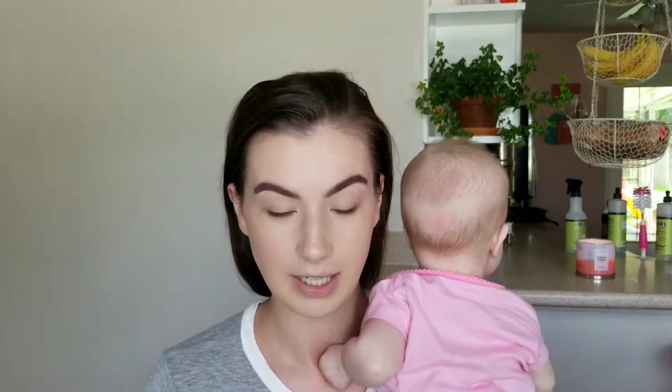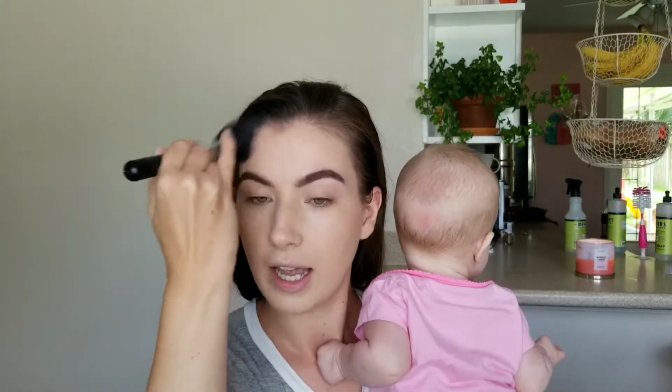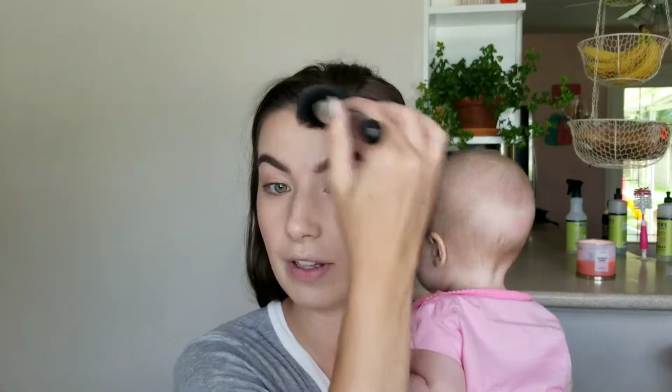I'm going to be going into the Marc Jacobs Tantastic Bronzer and just bronzing up my cheeks ever so slightly on the bridge of my head. I like using a very large fluffy brush for this step because I don't like harsh edges, and applying your bronzer with a very fluffy brush will help you prevent them.